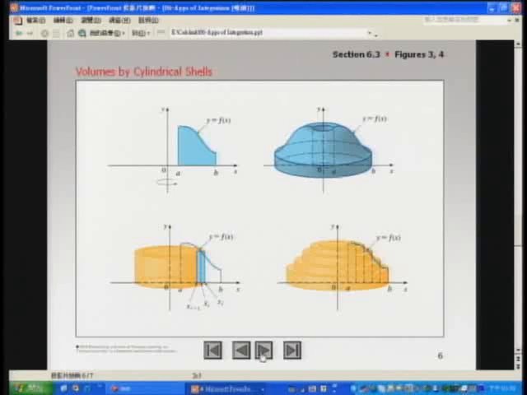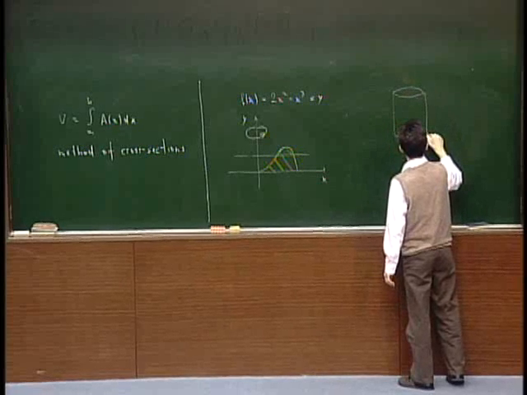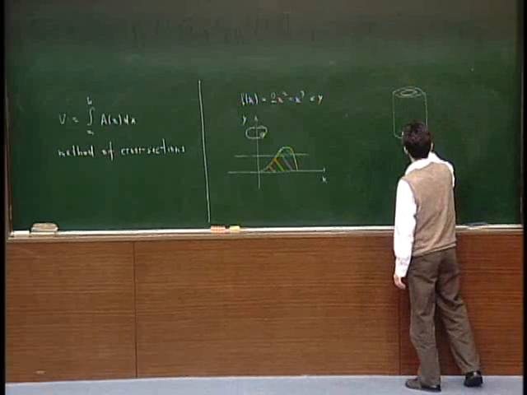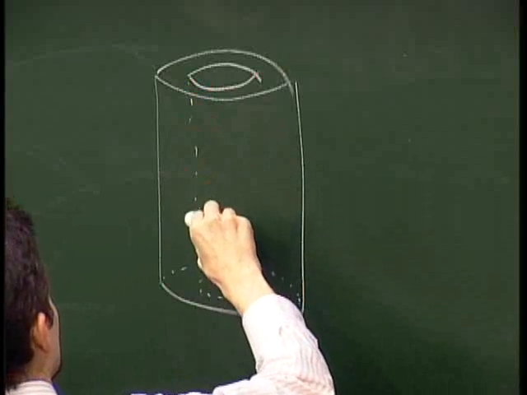In order to use this method, what we have to figure out first is how to compute the volume of such a cylindrical shell. But of course, this is easy, and last time I already showed you the formula. So as a preliminary step, we have to figure out how to compute the volume of such a shell.